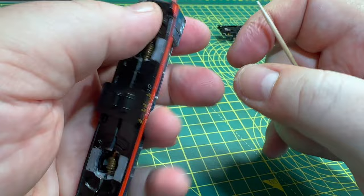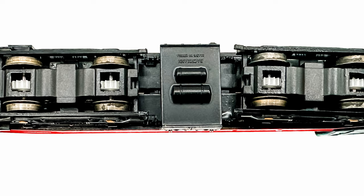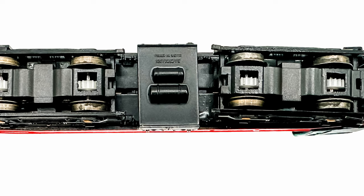As an aside, while the bogies are removed, the worm gears are exposed, making it easier to apply lubrication to them. Gears are also exposed below each bogie, making it possible to apply a small dot of oil without having to remove them. These are all things that could have been mentioned in the instructions, but weren't.